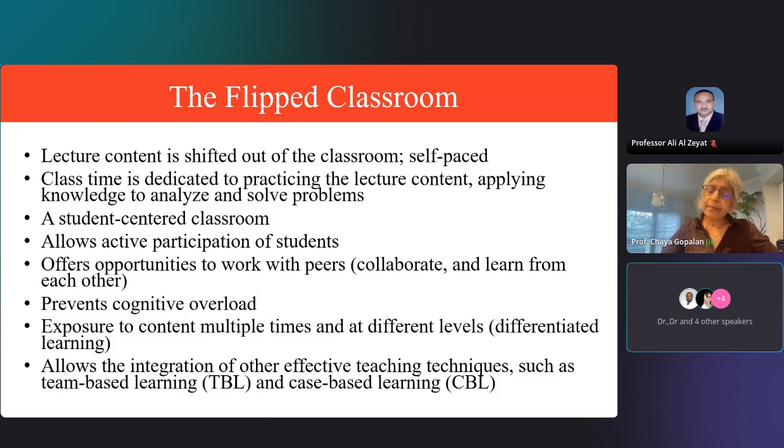So I mentioned about the exposure of content multiple times and at different levels. What I mean by that is the basic details can be picked up by the students on their own. Basic details, the numbers, the factual details, those kinds of things they can learn. And then the difficult concepts like application, analysis, synthesis, these are the details that they may not be able to understand fully, and that's where the classroom environment would help. So another advantage of flipped classroom is it can incorporate other types of teaching, those we know are effective to engage students. Case-based learning, team-based learning, and other modalities like Clicker to engage them at an individual capacity.